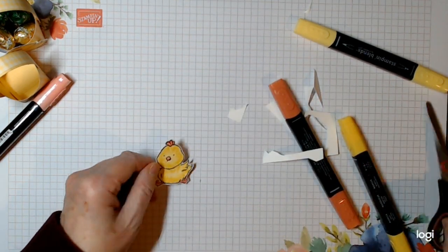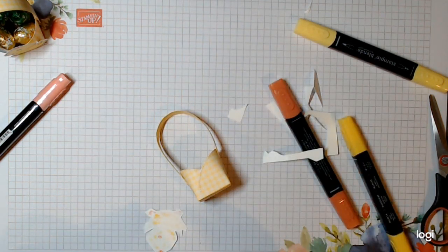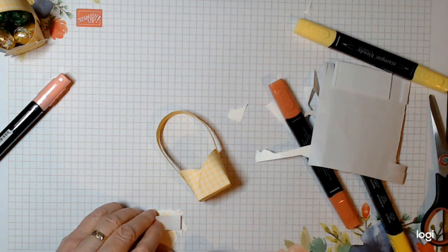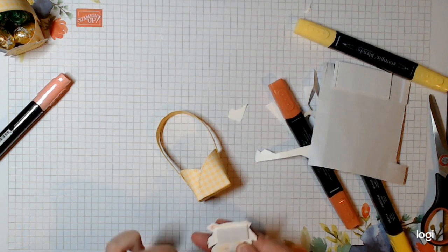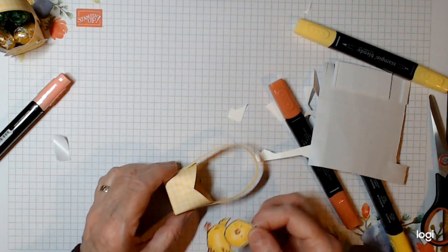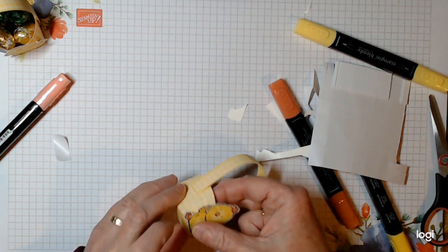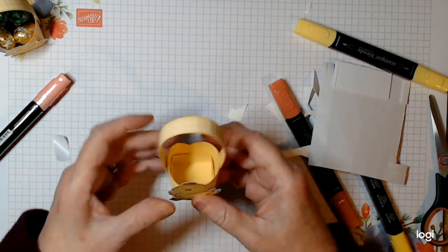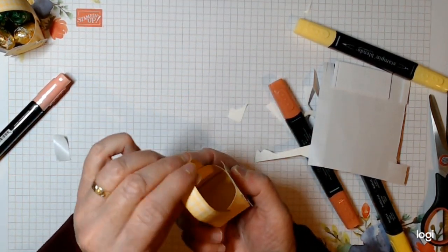And that's them. So we're going to add just one large dimensional on the back of that at the bottom of them, because that's the only end you'll be sticking on, and we're just going to pop them so that his feet aren't going to wreck the look of the box. And there you have it. Simple as that. Really quick and really easy, and it can go in any colourways.